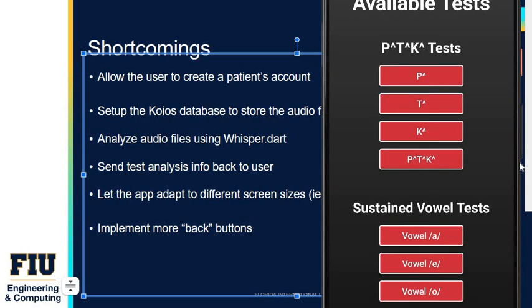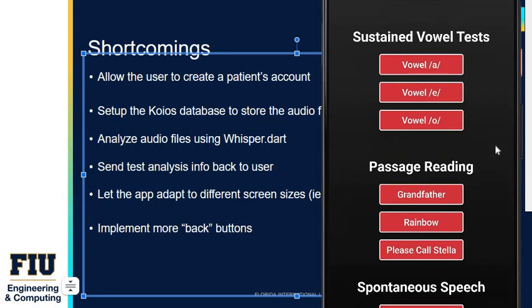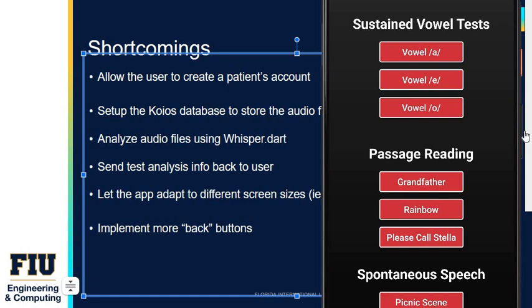Right now, that's the only way. So again, this is a pretty simple fix, and it's something that's going to have to be added during the next iteration of this project. Besides that, I think those are really the major shortcomings.